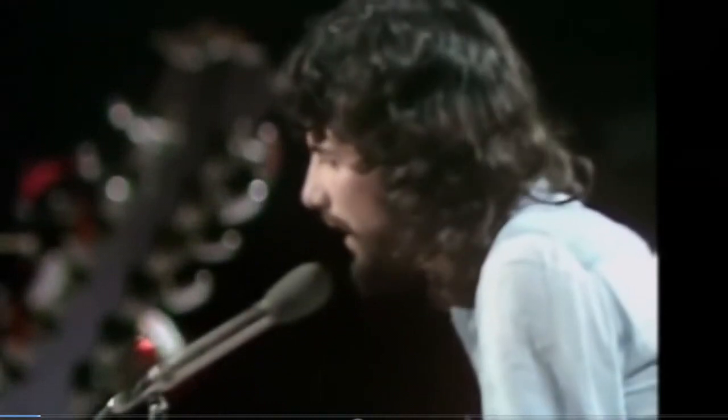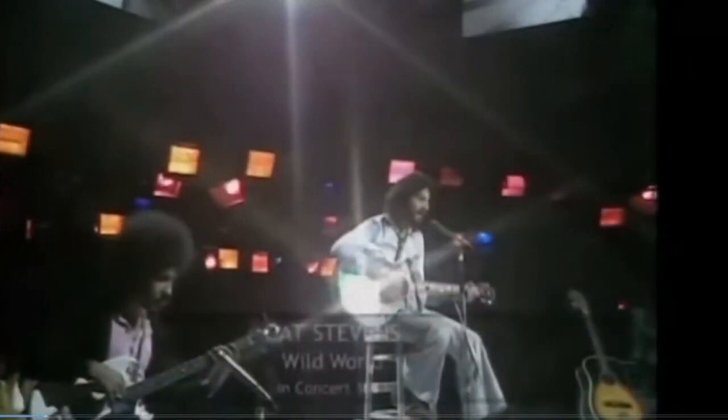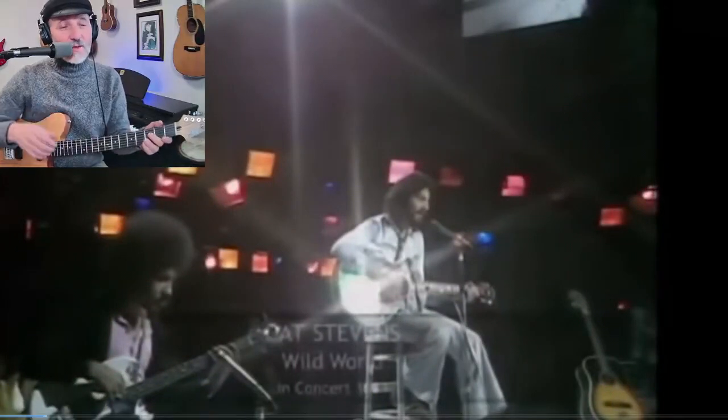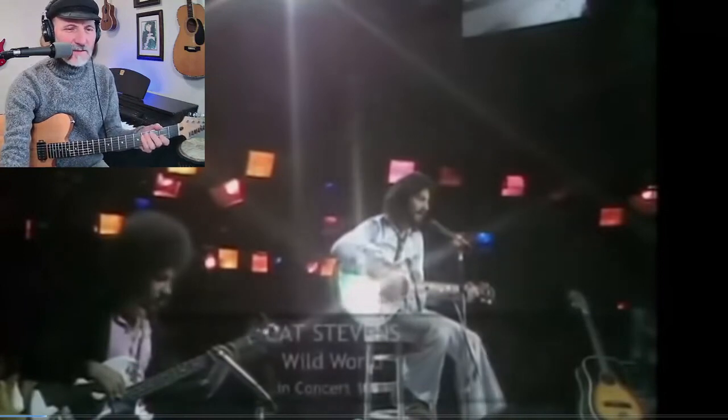Cat Stevens. I listened to a lot of Cat Stevens, and I love Cat Stevens. I loved his vocal because it kind of fit my voice, and his guitar playing wasn't too crazy, so I liked that as a beginning guitar player. Now, what's interesting about Cat Stevens, here he is right here. Let me turn my camera back on so you can see me. He's playing Wild World in concert here. What does that say on the screen? Let's see what it says.